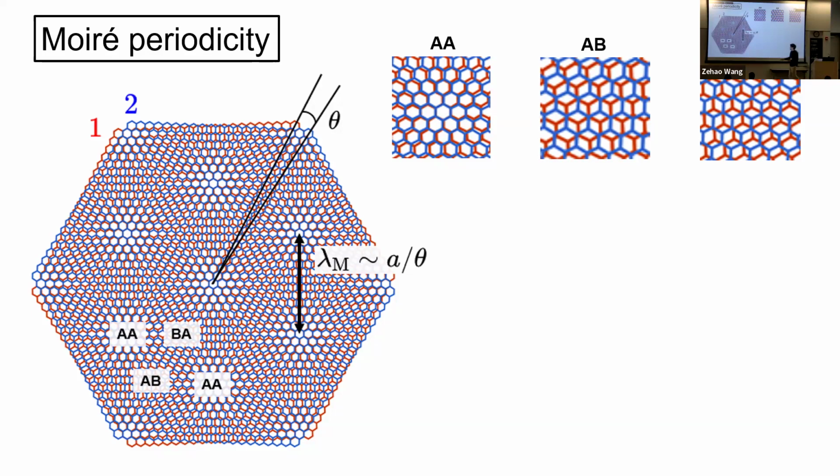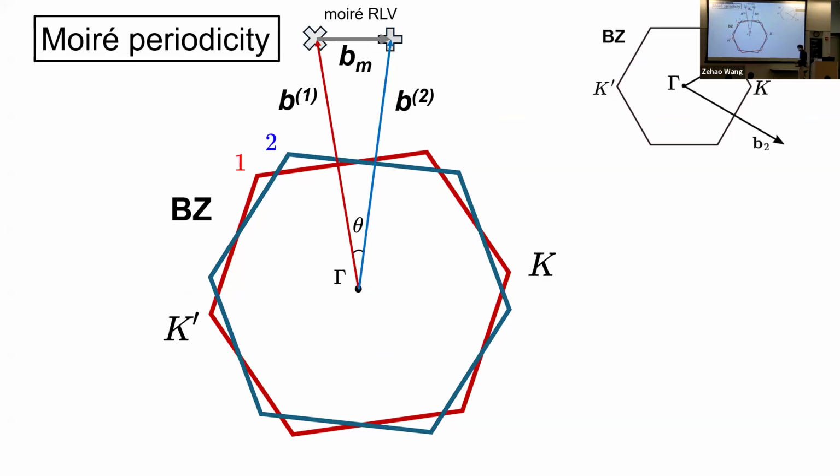So for example, if you're over here, you're in what we call AA stacking, right? We have hexagons on hexagons, right? But as you move across the system, let's say from here to here, you end up in BA stacking, where your honeycombs are shifted, and eventually, if you move far enough, then you move back into AA stacking. So this is sort of how you can see the moiré period, but to understand the moiré periodicity more quantitatively it is actually easier to work in momentum space.